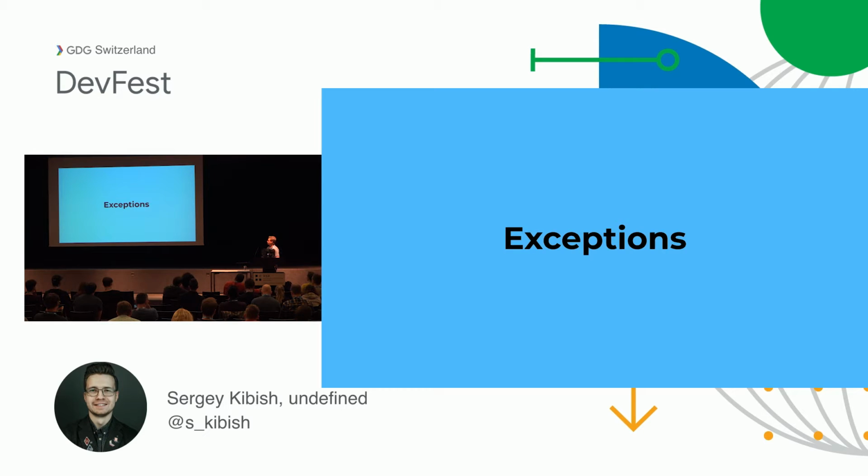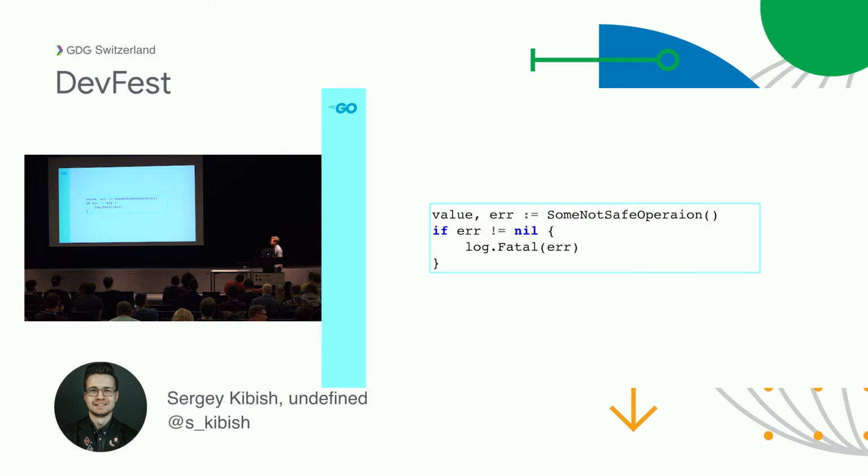OK, what else? Exceptions. A very common way to throw errors in object-oriented languages. But in Go, there are no exceptions. There are only errors. They are handled as follows. This is a common pattern that you will see: a function returns two values, the original value and an error value if something happened. Yes, this leads to verbosity and seems like why you need to do that if we can throw something and catch it somewhere else. But in my opinion, verbosity in such a way is more transparency and you have more control.